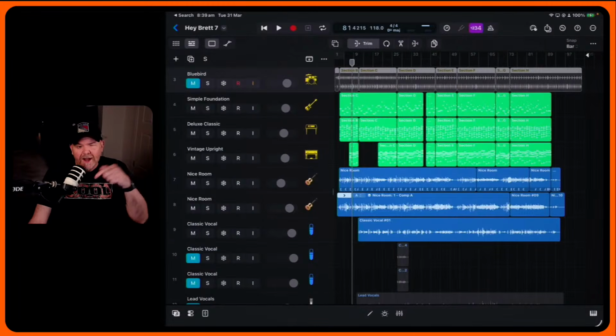And you know what? As soon as GarageBand gets some love, because it didn't even get any love with the new iOS 26 update, as soon as GarageBand gets a bit of love, I'm right back in there. And with this very song that I'm creating now, I actually started it, as you would have seen a couple of weeks ago, in GarageBand, because GarageBand is still my go-to for recording a demo, for writing and arranging a song. I would still argue that GarageBand is greater than Logic Pro. So that's my take, but your mileage may vary.